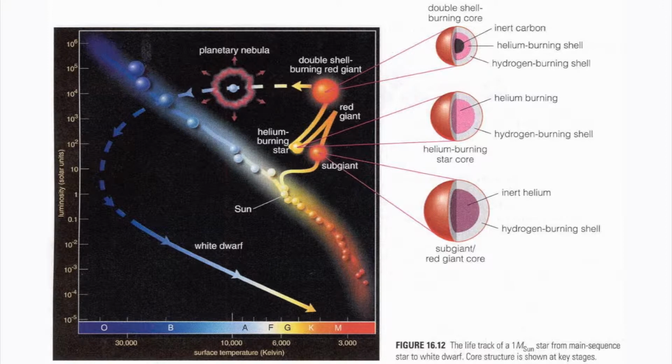Astronomers follow the late stages of stellar evolution not by watching an individual star. We don't live long enough, and humans won't live long enough to see this happen. As always, we look at statistical populations of stars and catch different stars at different stages of their evolution, piecing together the story that way. The diagram for doing this is the HR diagram. And in the HR diagram, a star's properties change dramatically once it leaves the main sequence. So they move very rapidly in terms of their luminosity and surface temperature.